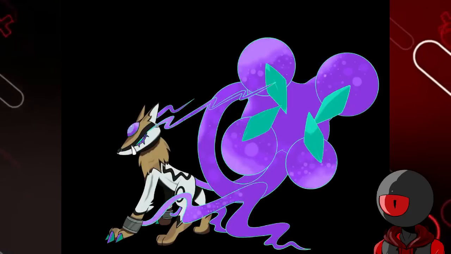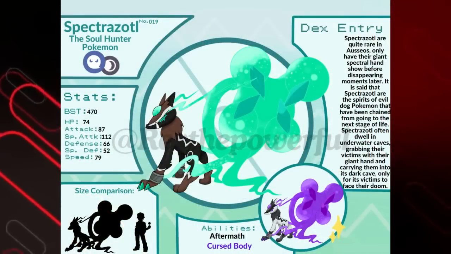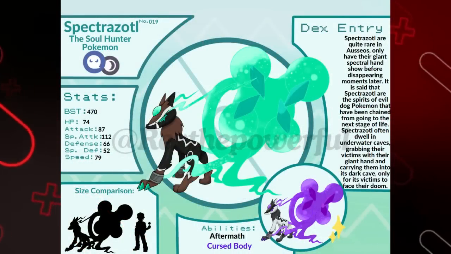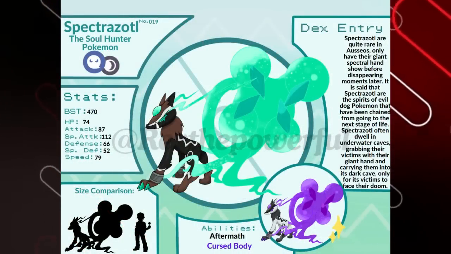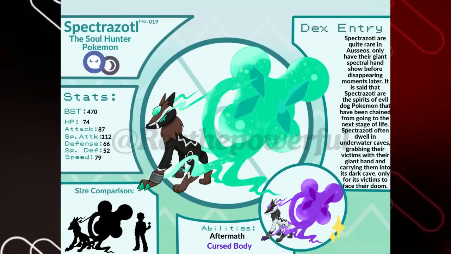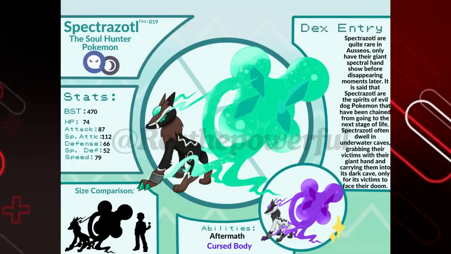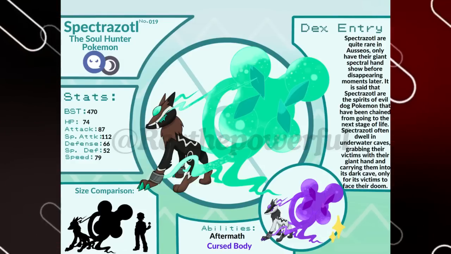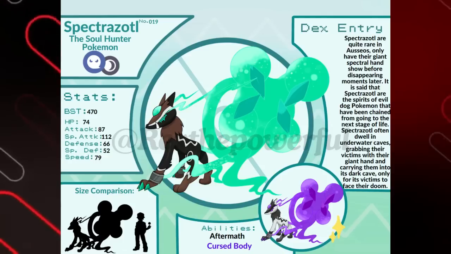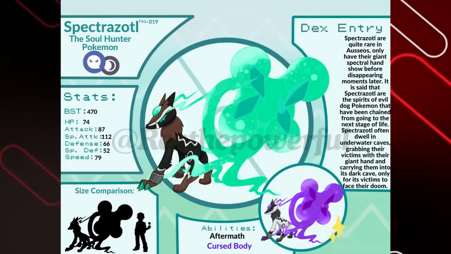But here's Spectrazotl, the Soul Hunter Pokemon. Spectrazotl are quite rare in Ausseos and only have their giant spectral hand to show before disappearing moments later. It is said that Spectrazotl are the living spirits of evil dog Pokemon that have been chained from going anywhere in the next stage of life. Spectrazotl dwell in underwater caves, grabbing their victims with a giant hand and carrying them to its dark cave, only for its victims to face their doom.